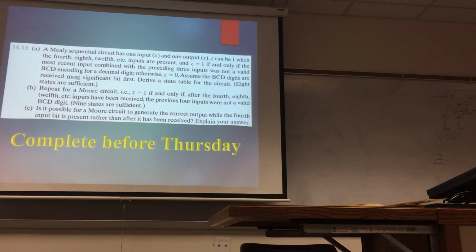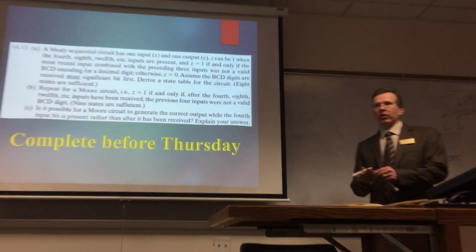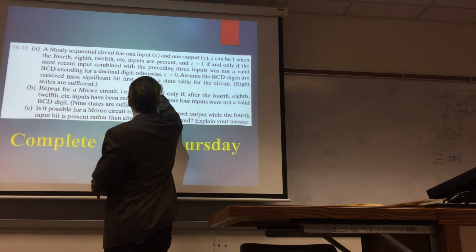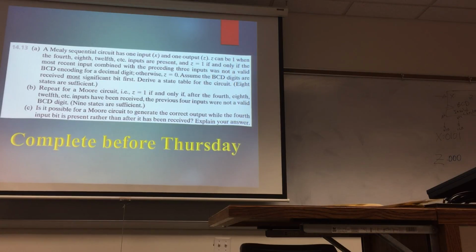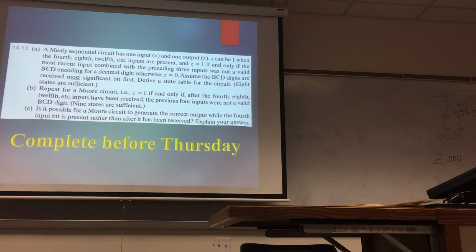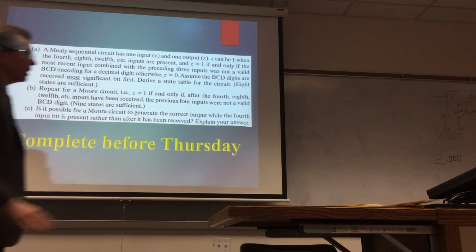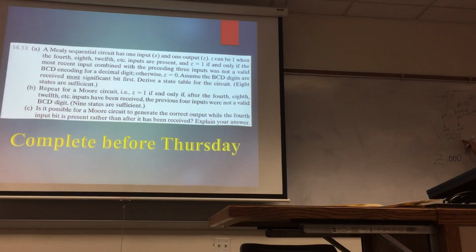Is it invalid or not? In this case, I want you to see that these first 3 outputs are mandatory zeros. That's what it says. Otherwise, it equals 0. So on the first 3 clocks, the first 3 inputs, this output is 0. But on the 4th, it could be a 0 or it could be a 1. It will be 1 if the BCD digit is invalid. That's the statement of the problem. So in this case, was it valid or invalid? It was valid. It was okay.